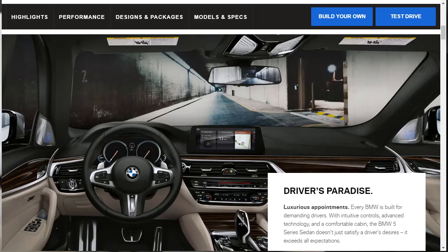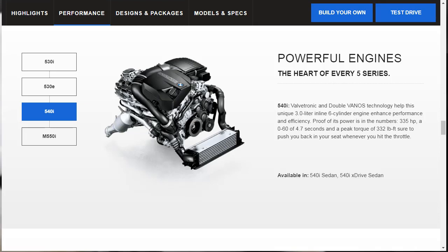Mid-size luxury sedans have a difficult task to complete. Discerning buyers expect high levels of refinement, performance, technology, and prestige that few cars can match. Pleasingly, the 2019 BMW 5 Series sedan rises to meet that challenge. BMW fits the 5 Series with a familiar lineup of 4, 6, and 8-cylinder engines. I think the 6-cylinder in the 540i hits the sweet spot for power and efficiency, but I like that you can also get the plug-in hybrid 530e for its almost 30 miles of electric-only range, or go for the M550 for its face-flattening acceleration. All 5 Series versions provide a healthy dose of technology, luxury, and safety features.